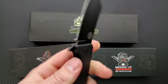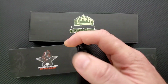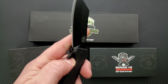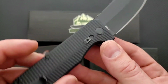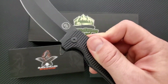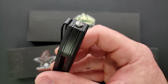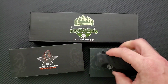Running on bearings, very solid, very powerful flipping action on this guy, partially due to the shape of the flipper tab, the detent strength, and then of course the weight and mass of the blade. We have this really cool cleaver slash reverse tanto style blade. This one is sporting AUS 8. It does have the secondary lock, which is something that off-grid knives sometimes does on their folding knives. We have that really great pocket clip that I very much enjoy. Very short, very low profile, and there's a glass breaker on the back. I'm not sure that I need that in particular, but some people might appreciate that, so that's pretty cool.